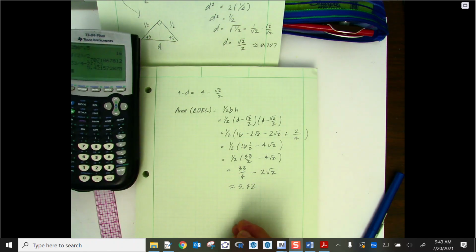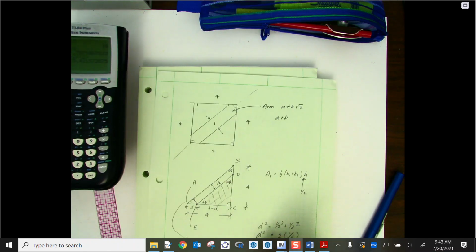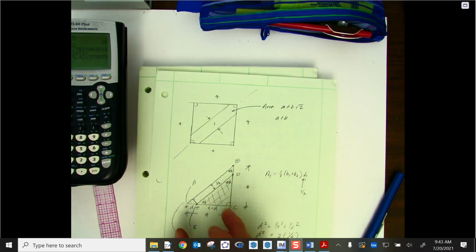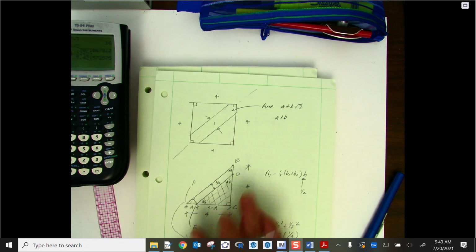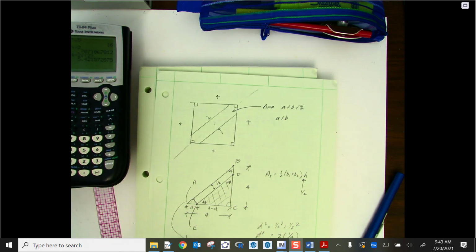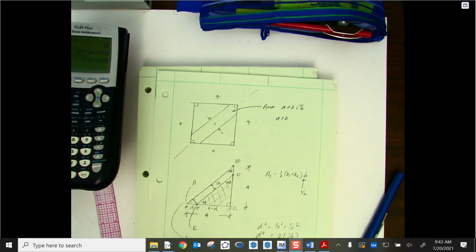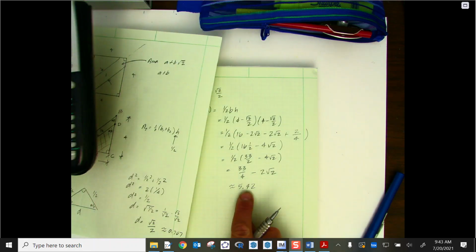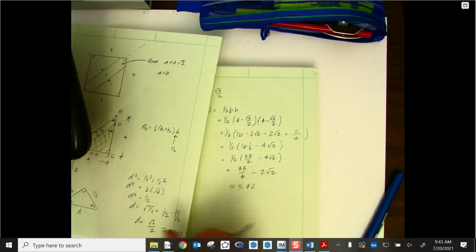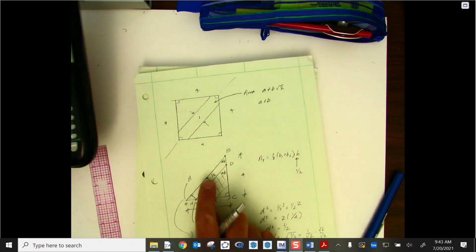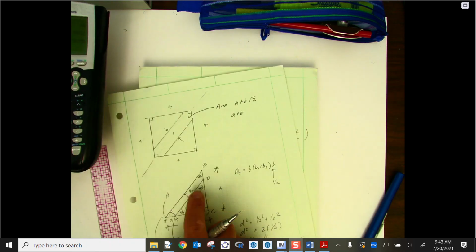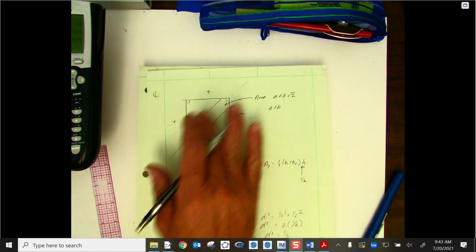Which seems to make sense if I go back to my drawing. We know this distance is 4 and this distance is 4. So the area of the big triangle is 4 times 4 divided by 2, so 16 divided by 2 would be 8. And the shaded triangle, DEC, we're getting somewhere in the neighborhood of 5.5. So in other words, we've lost about 2.5 units right here, which means that the whole thing should be around 5-ish. Let's find out.